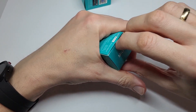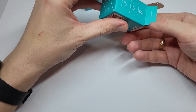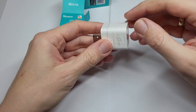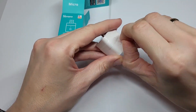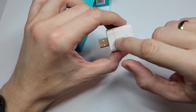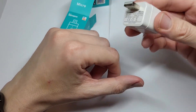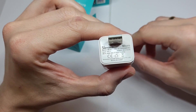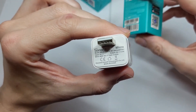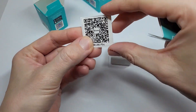Let's open the box. This is the device – same as shown on the box. There is a film on the device that you can peel off. The device is not heavy at all. There is a button to reset it; if you hold it long enough it will start blinking, reset, and enter pairing mode. Here is where you plug in the power supply.